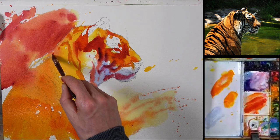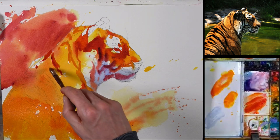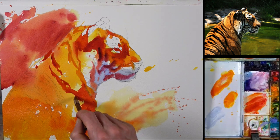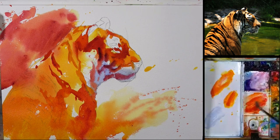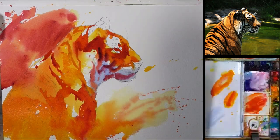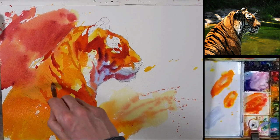Got a lovely stripe just in there, and just there. Just like the rest of the painting, it always feels strange, the first lot of stripes we put on. They feel a bit odd and out of place. That is literally darker there because of the anatomy of the animal. But as we come into here, I'm just going to soften some of that down a little bit. So we're sort of softening the stripes down to some extent. And coming out into here.